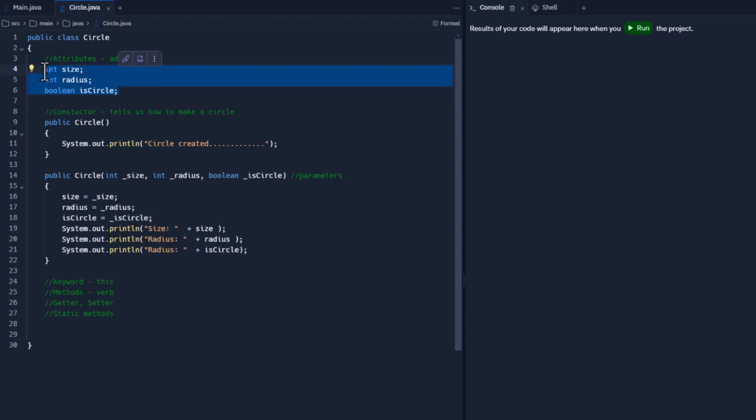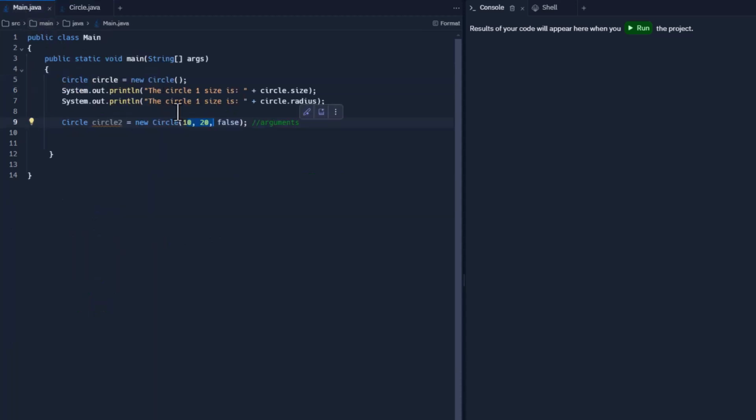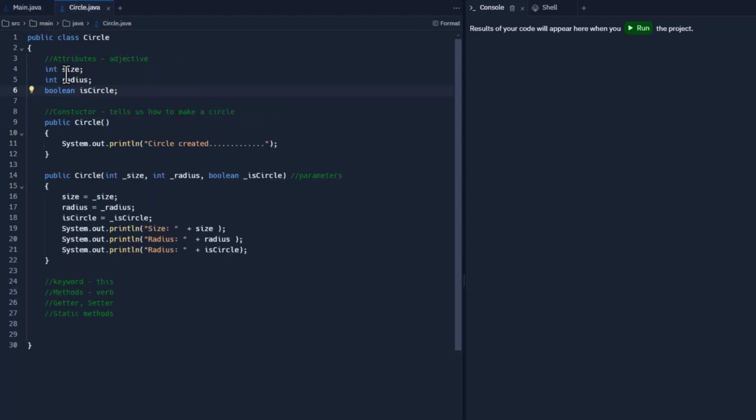Every time we create an instance of the circle, it belongs to that particular instance. Instead of saying size, I'm going to get rid of that size right now. I'm just going to make this size, so that we have some consistency with the assignment of the attributes. What I mean by that is I'm going to put this dot size. So this dot size is equal to size.